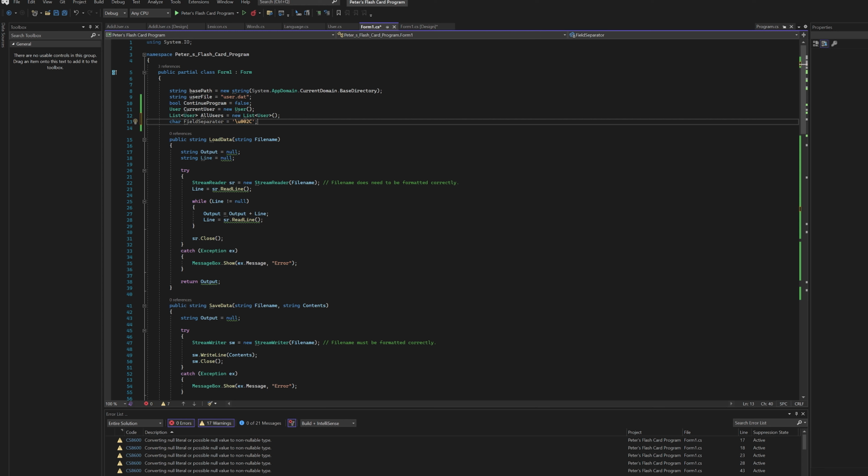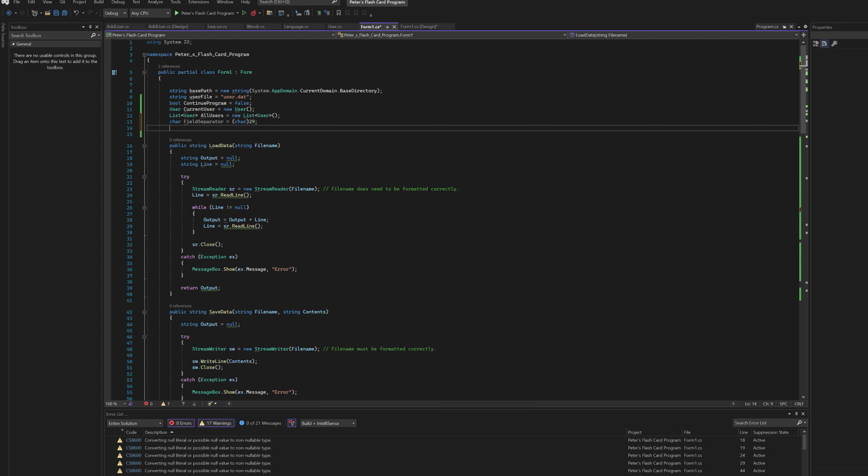Now, I'm not sure what this Unicode value will end up being, so instead of using this one, just in case it is typable, what I will do is use this, because I know that ASCII code number 29 is one of the delimiters. And then we will do a line separator, and we will do character of 30.